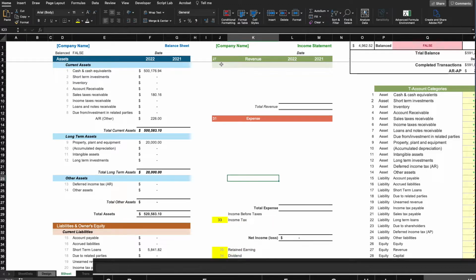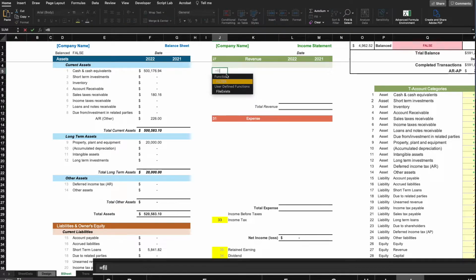Now let's move over to the first subsection under the revenue. First, we need to fetch all the T accounts where the category ID is 27, and that can be done by a simple FILTER statement. We can go back to our design sheet.